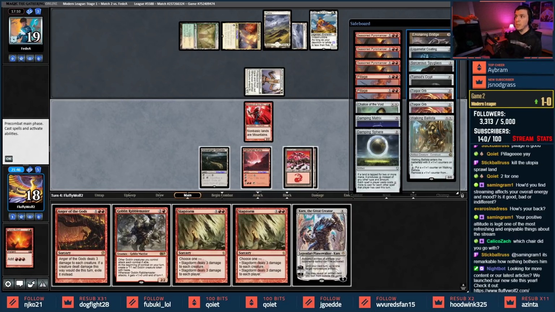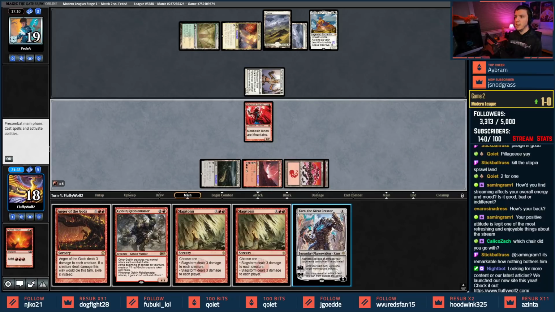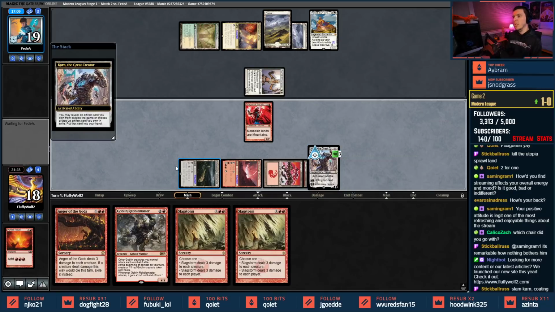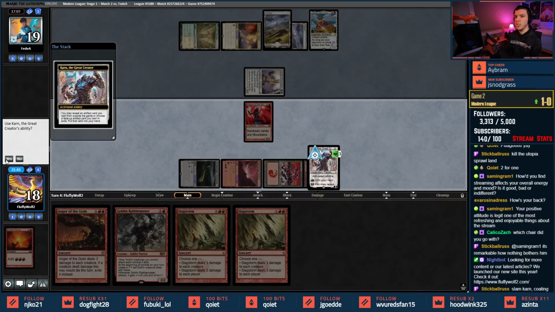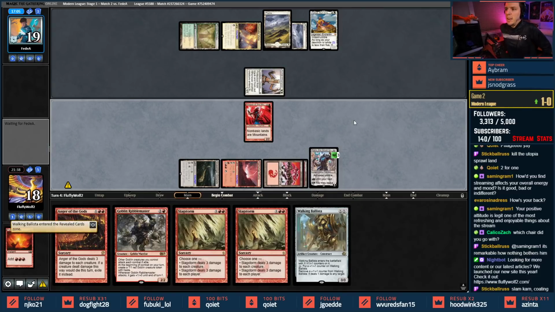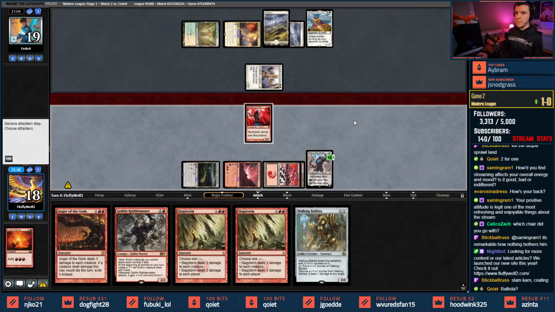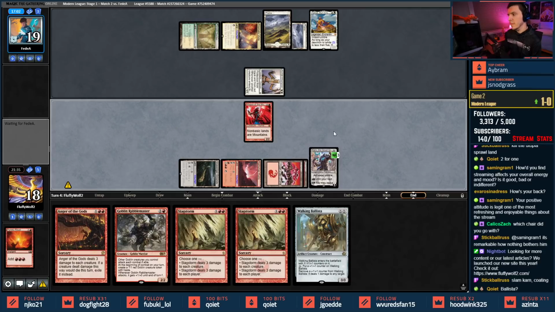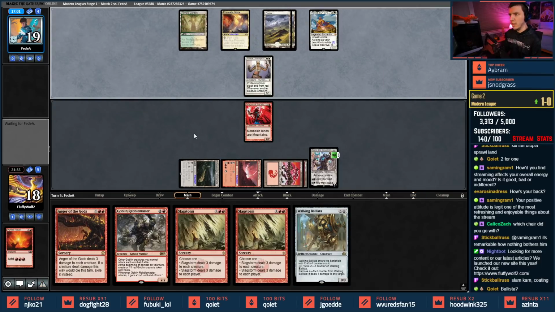Could go get a Walking Ballista of my own. I think I like the idea of getting a Walking Ballista of my own here. You want coding and I want something that deals with Oriok Champion here. I'm gonna go get the Walking Ballista and pass the turn. They play a creature here.